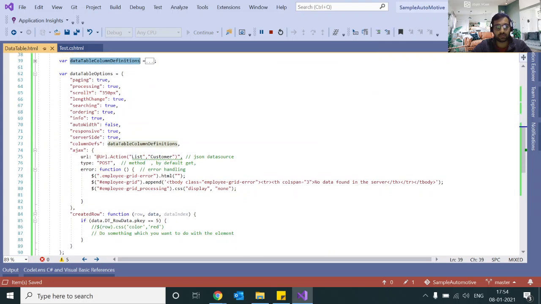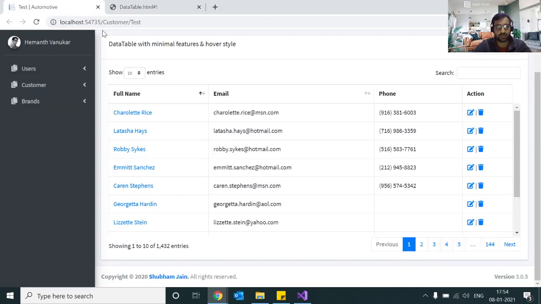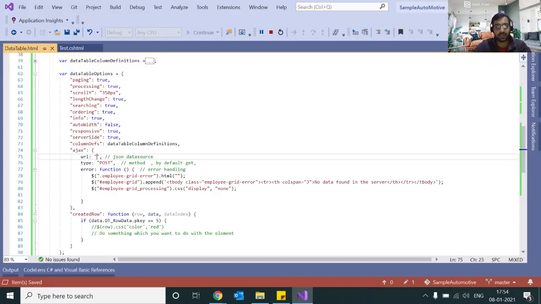And one more thing has changed: there is one Ajax property which you need to define if you want to do the server-side processing. So I have defined the Ajax property for that, and this is my server URL. This is the endpoint which I am going to use.